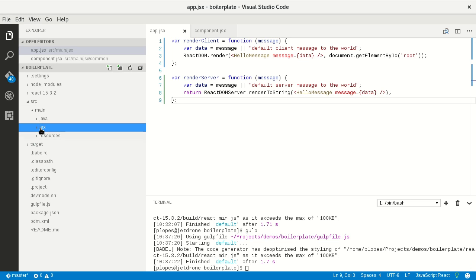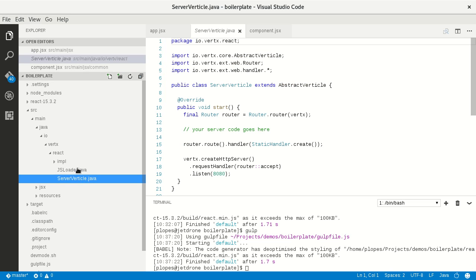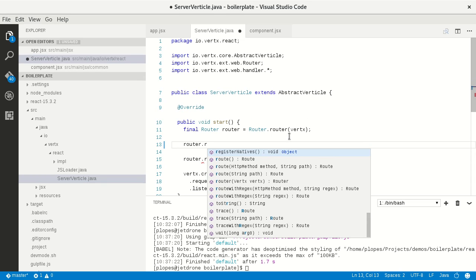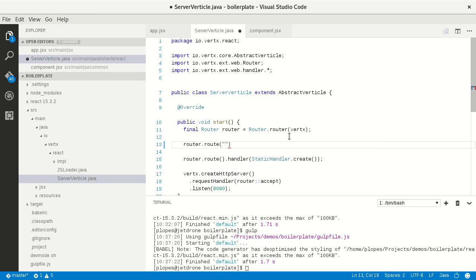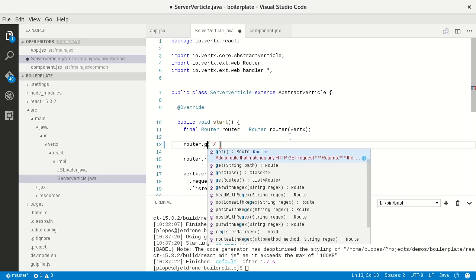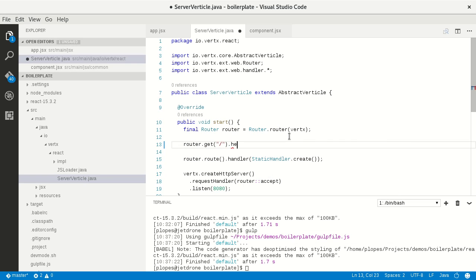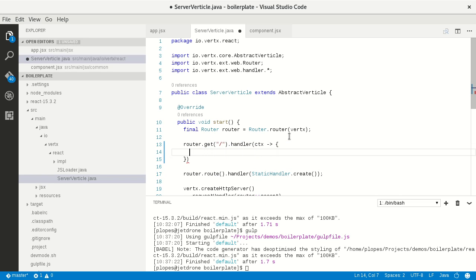So let's look at the Java code. I will go to the server verticle, and let's do some stuff here. So what we're going to do is router.route slash, the root, or yeah, we can do it even better, it's not the route, not get, to here .handler is context, and what the context is going to do is context output.